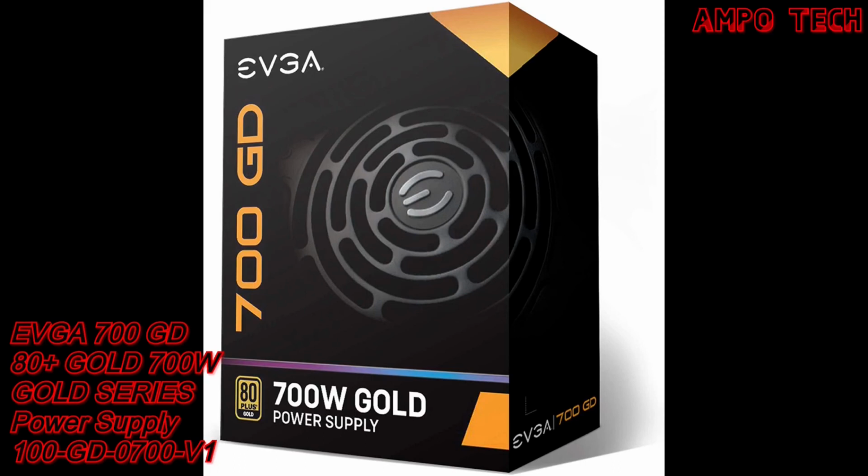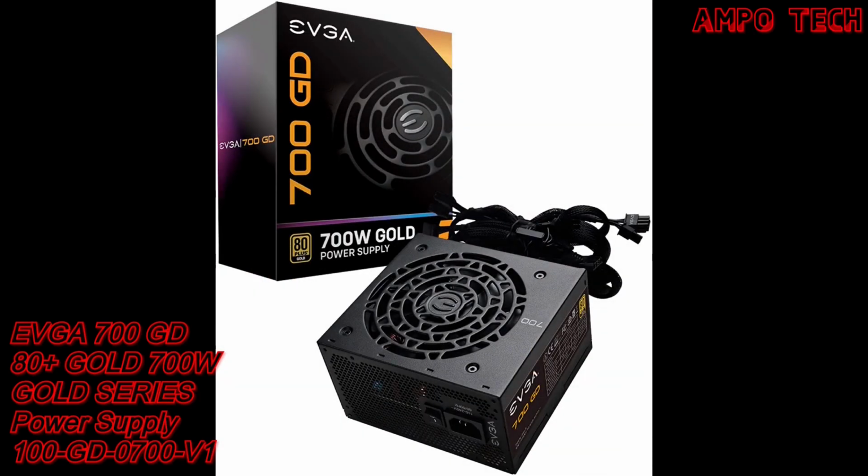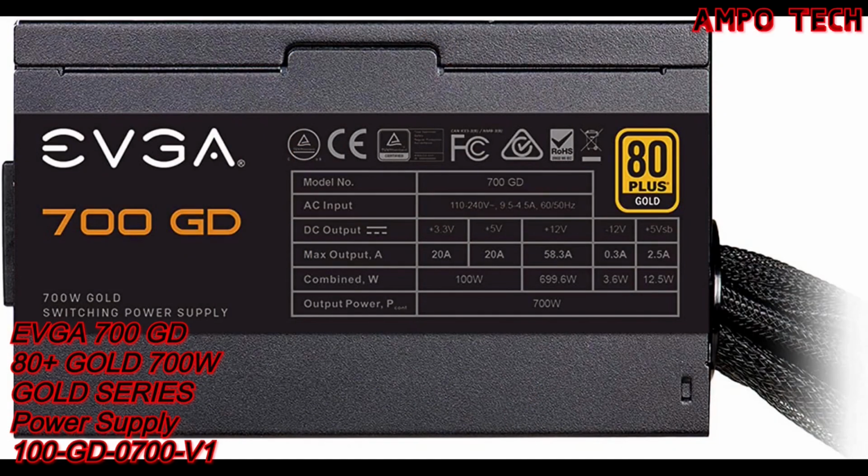So for the PSU or power supply is the EVGA 700 GD, an 80 Plus Gold 700 watts power supply, model 100-GD-0700-V1. The 80 Plus Gold certified gives 90% efficiency or higher under typical loads, with a single 12 volt rail and DC-to-DC converter to improve 3.3 volt and 5 volt stability with active power factor correction. It also has 5 years of unparalleled EVGA customer support.